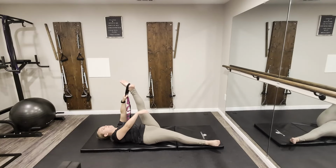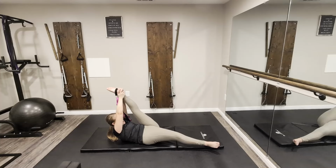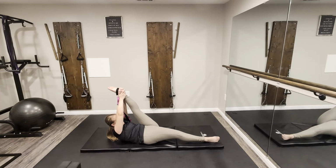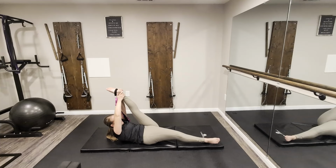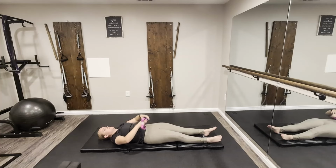Center. Heel up, head, neck, and shoulders. So you may find you need to walk down to your foot. Good, remove that strap. Down.